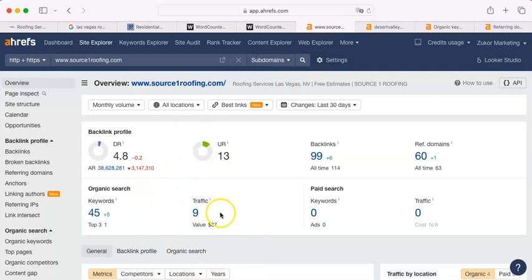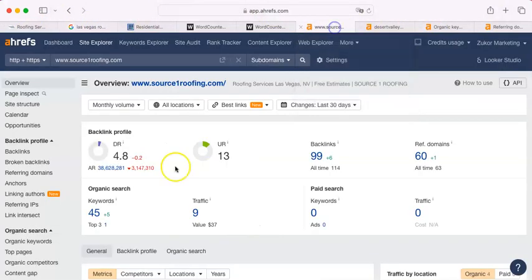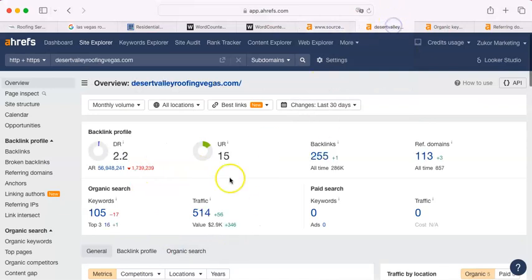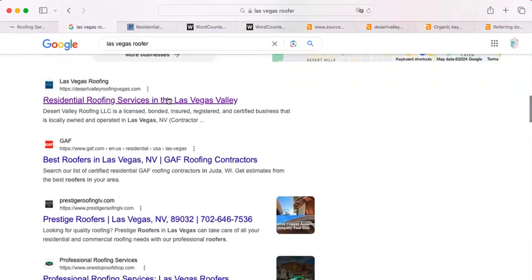Last month, you had, as a result of a Google search, 9 clicks. Now, the only way that people are reaching your site is through Google, unless they're typing it in from the bottom of your business card. There are other search engines, obviously, but, you know, Google is the gorilla. So you had 9 clicks. Here's what your competitor had, 514. So that is that many more opportunities to get an estimate request and to get a potential customer, to get money in your pocket. And that all has to do with your placement in the Google search results.